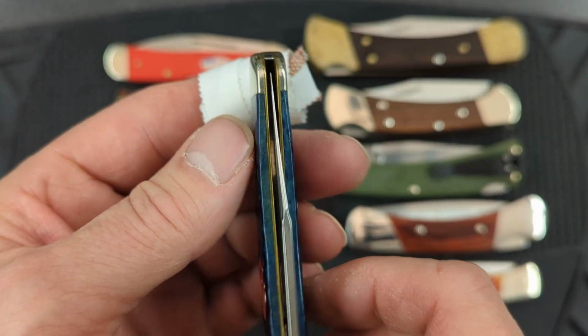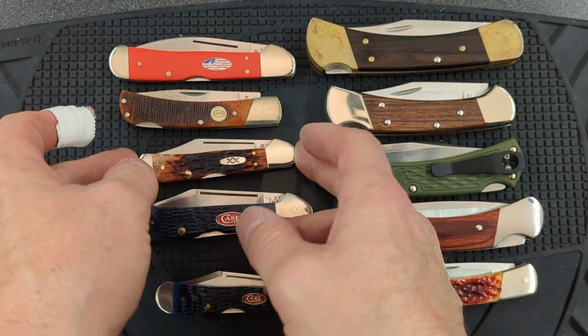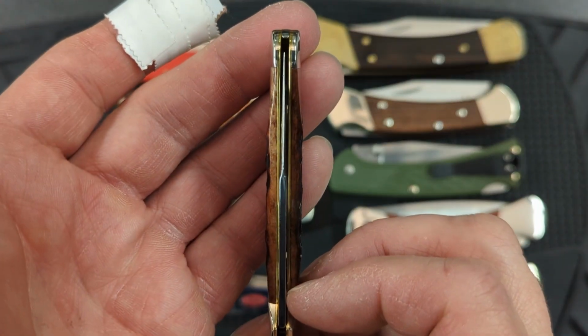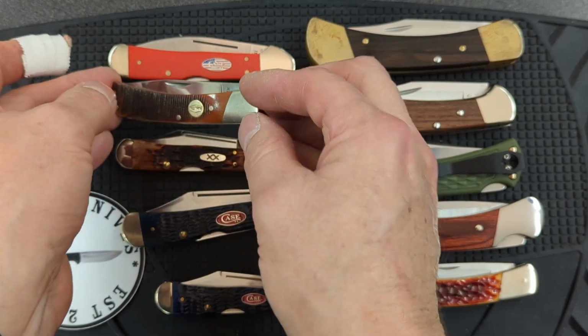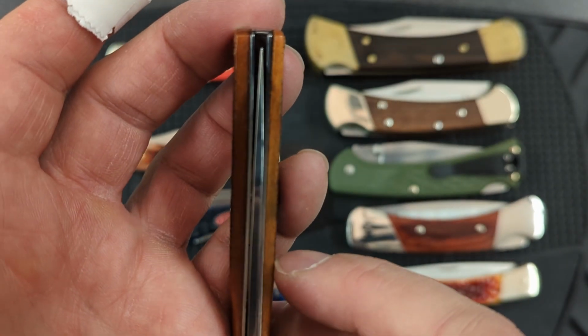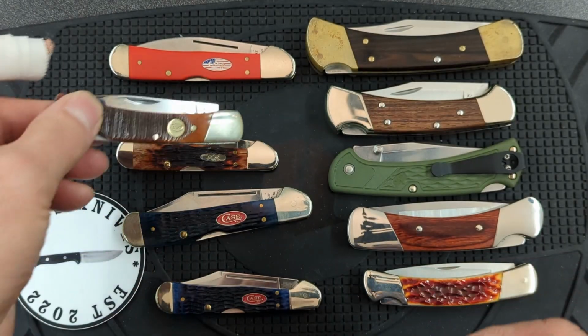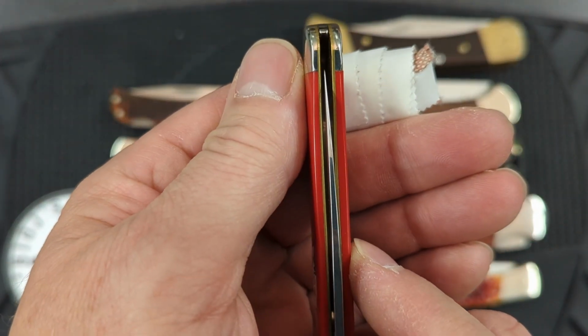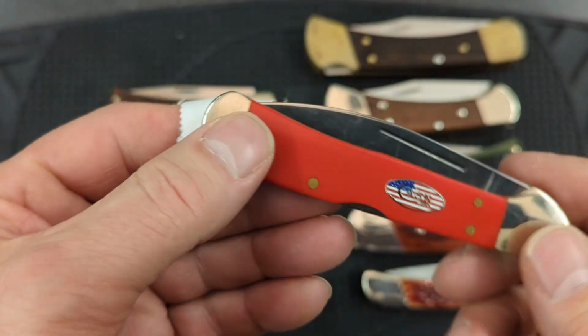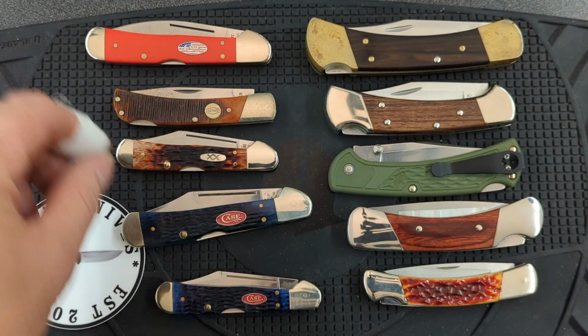As you can see, the centering's not bad. If I go through and look at most of these, they're pretty good. That one's not bad. The Old Timer's off a little bit to the right there, but it doesn't rub. It's still okay. This one's a little bit to the left, but again, it's not close to even rubbing.